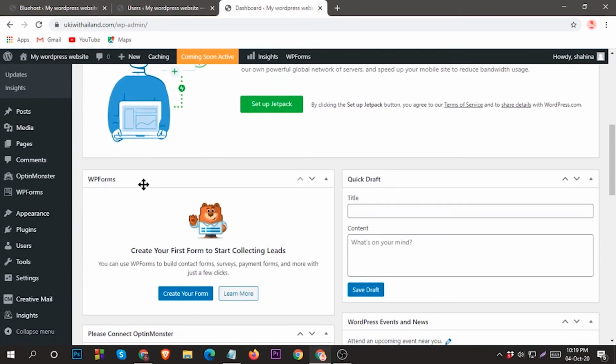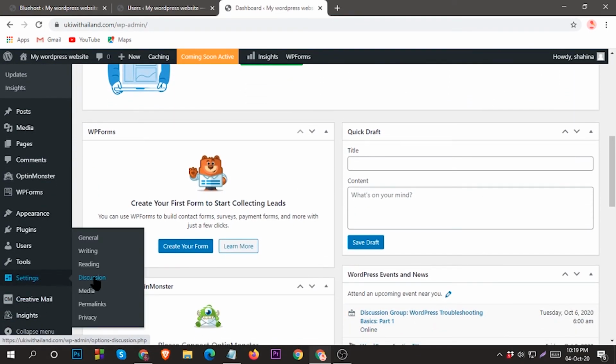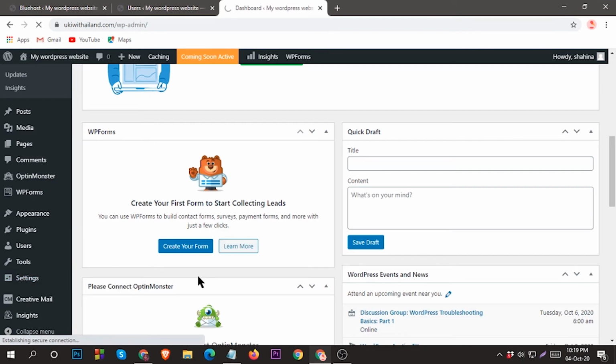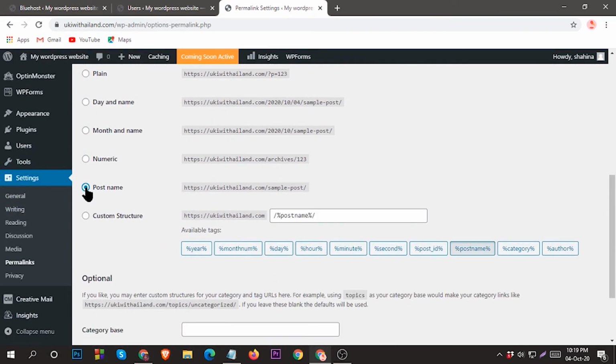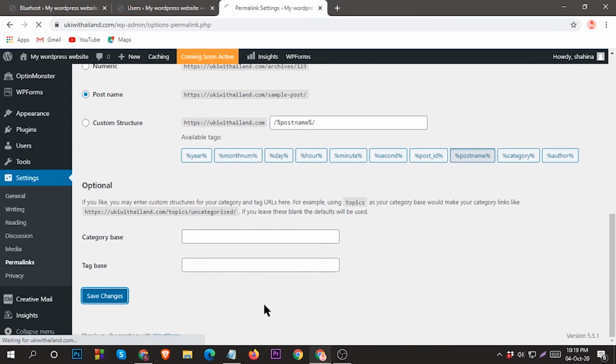So after installing WordPress, go to the settings, then permalinks. Then click on post name, then save changes.